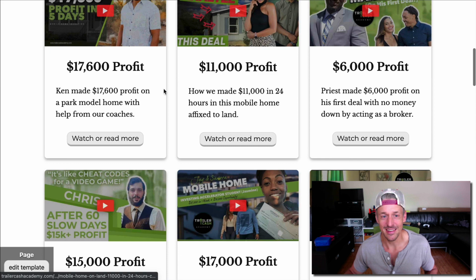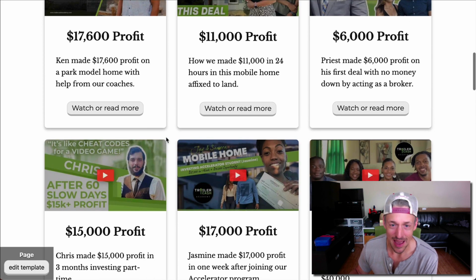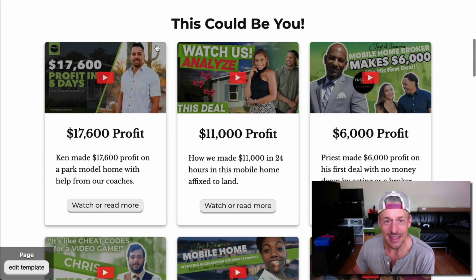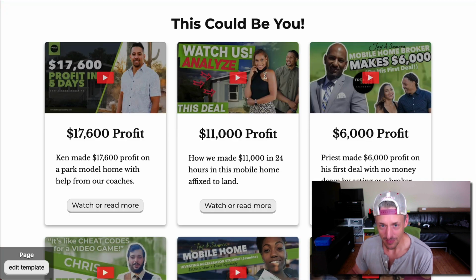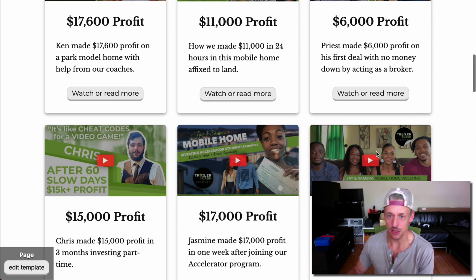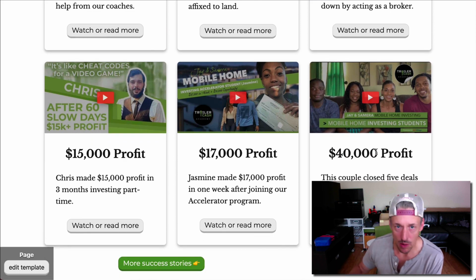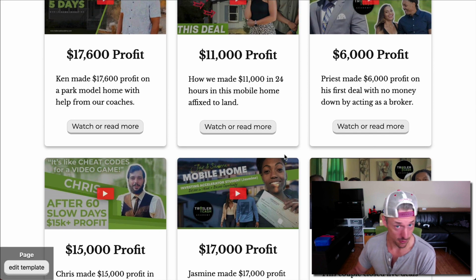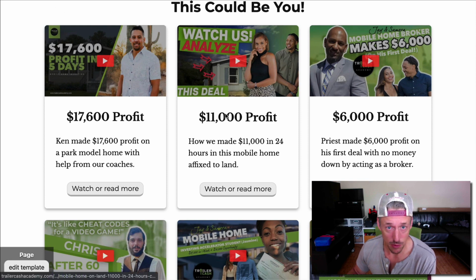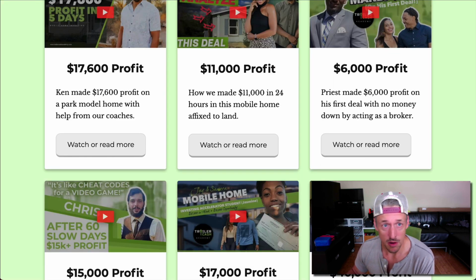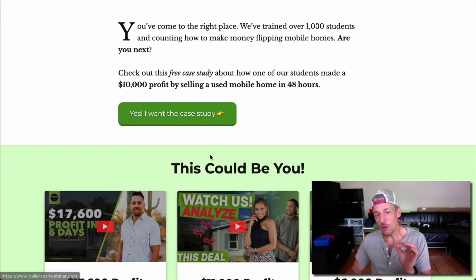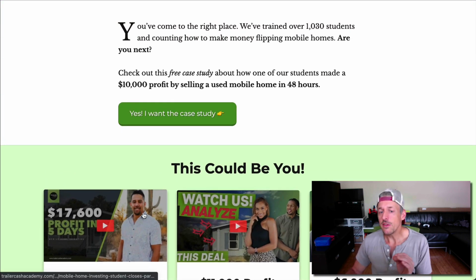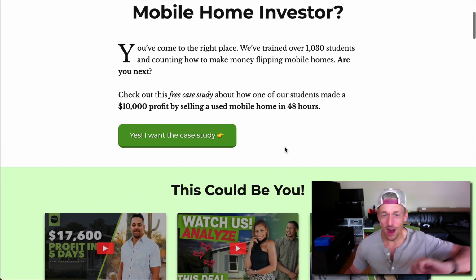There it is. So now we have our cards looking the same as we have over here on Trailer Cash Academy. Obviously there are some font differences, which we could smooth out later if we want, but that's not what I want to focus on for now. What I want to focus on is the kinetic hover behavior. We don't have that here, but on this page we do, and if somebody's just browsing and reading, this is actually a powerful element, and I want to explain why really quickly.